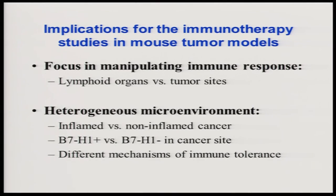We also learned from this human study what we call reverse translation, using new animal models to study this phenomenon. We believe many animal models right now only model a subset of the patients. In the animal models, we see lots of controversial data come out. A particular type of tumor model has some phenomenon, let's say tolerance, but only a fraction of them do. Each type appears to mimic only one type of cancer. This is from our studies.